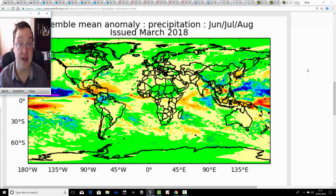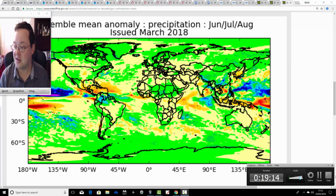The only model that's going for anything particularly hot this summer, worth noting, is the Jamstec model, which is very, very unusual for that model because normally at this point it would be quite cool or even quite cold in update number 1. So we're going to have to wait till next month for update 2, I think, to see if we can pick up a trend out of all of this, because there's too much intra-model variation to be able to say that there's a clear direction that these models are going in.